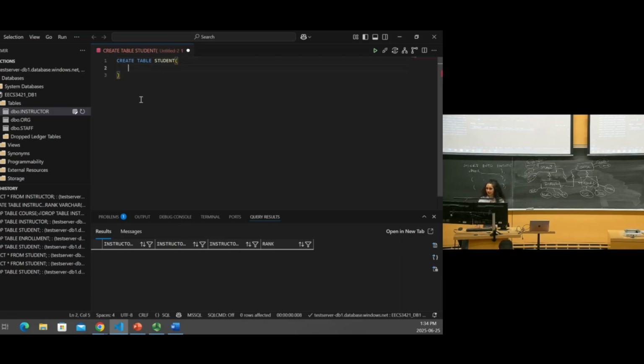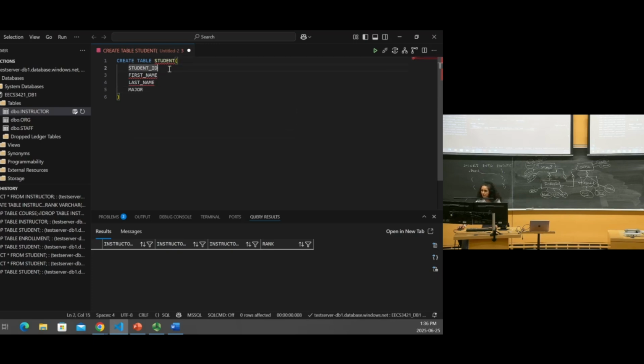Now, for the student table, what are the columns that we need? For example, we have a student ID, first name, last name. Does it matter if we write lowercase? No. Major, right?